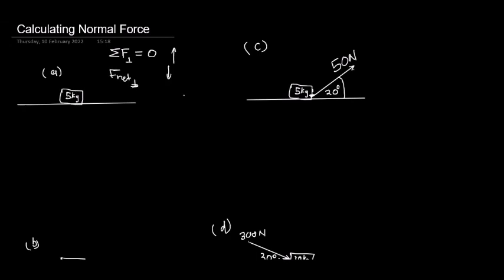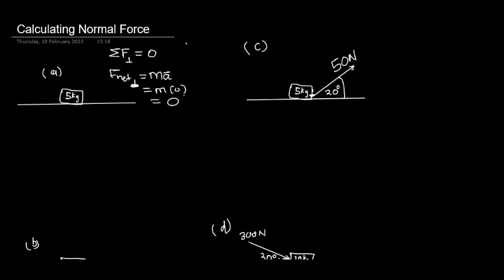perpendicular, if we equate it to the general formula of Newton's second law, equals ma. If there's no movement, it means acceleration is 0, therefore this is just m times 0, which equals 0. That's one thing we need to make sure we understand before we can learn to find the normal force.